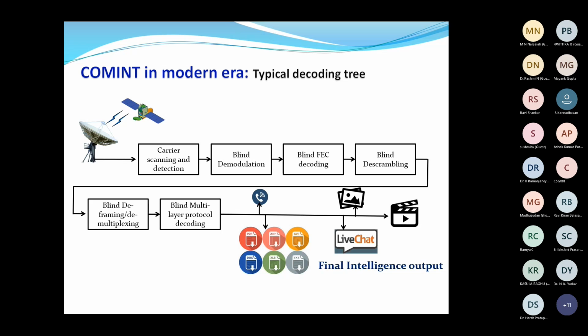Now, just note one particular keyword here, that is blind. As we have seen, unlike a conventional communication system, COMINT is blind because we don't have any prior knowledge of any of the parameters of the intercepted signal, right from the carrier scanning and detection down to the final stripping of the intelligence. So we have to walk layer by layer in a progressive decoding process, where we first resolve the foremost layer, then the next layer, and so on and so forth. So the blind process is all about being completely unaware of the parameters of the communication signal.